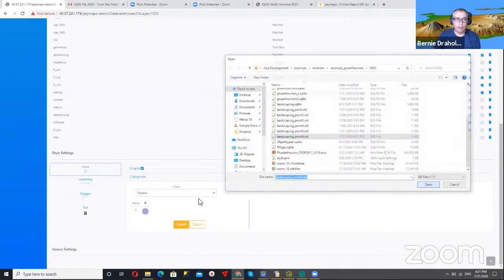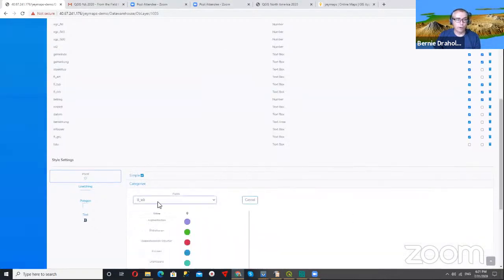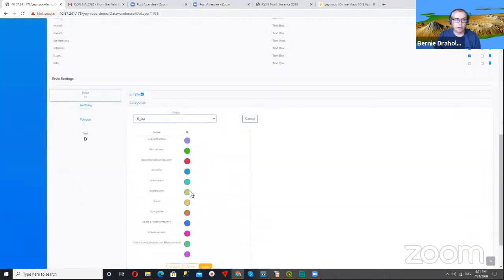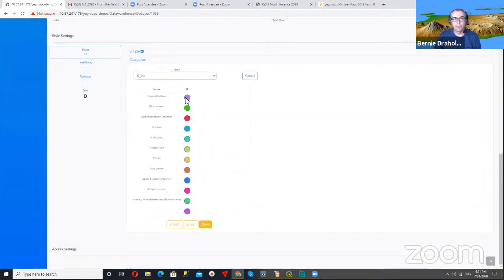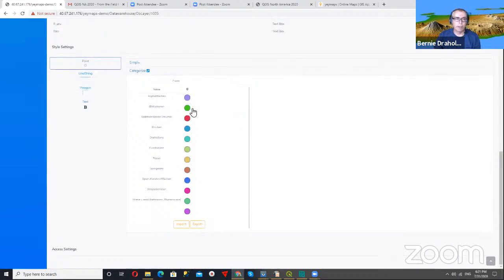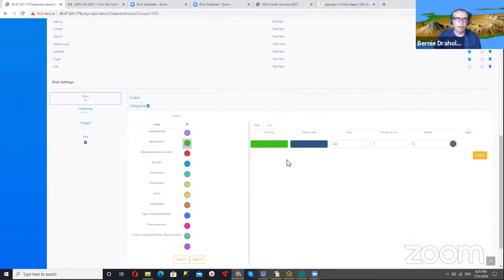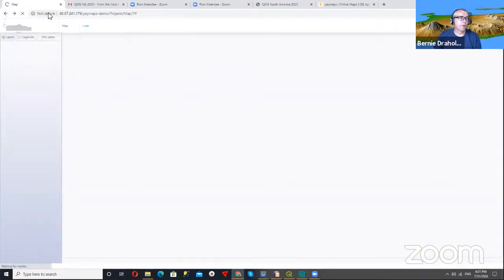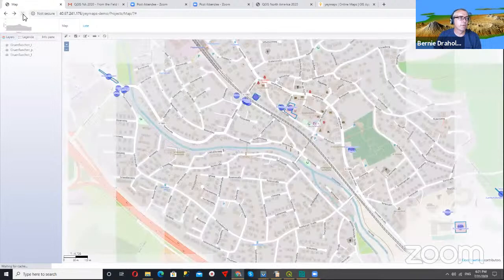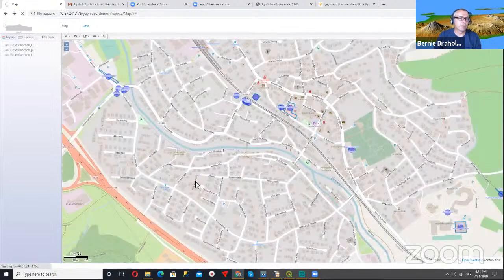That's the one I just created, and it's pointing towards the field FLINH. Here they are. I've got to save that real quick. And if I need to change anything, I can do that. And then we'll just go back to the map and make a quick refresh.